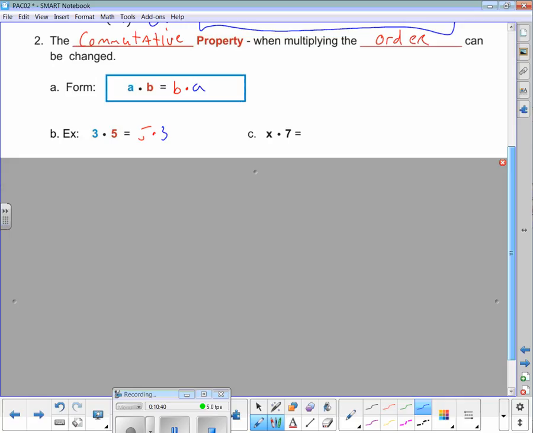And you can do it with positive and negative numbers as well. It doesn't matter. You know why? Check this out. A positive times a negative is a negative. What's a negative times a positive? See, you can change the order, right? It doesn't even matter if they're both positive, both negative, or one's positive, one negative. So an x times 7 is the same as a 7 times x, right?